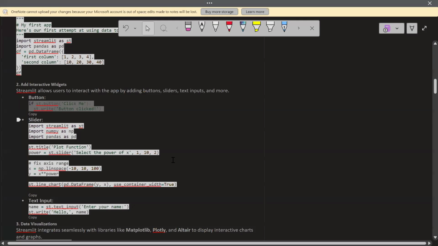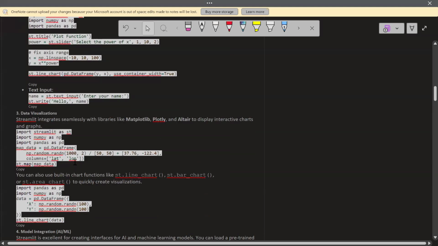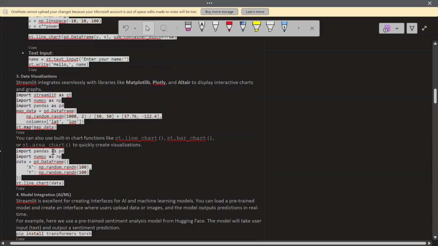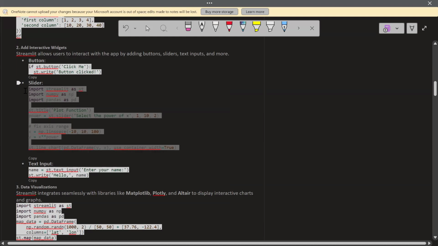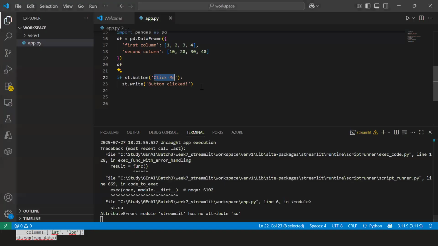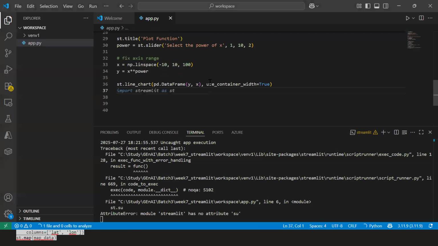So this is to take some input from the user and perform some action after that particular button click. And let's say there is another way to take input that is called slider. So I just want to show you as many examples as I can show. Rest you can play around. The documentation is also very clean, neat and clean.